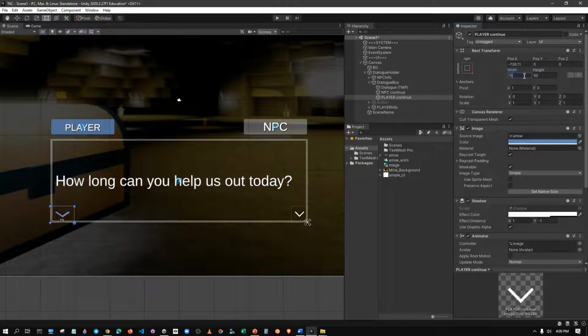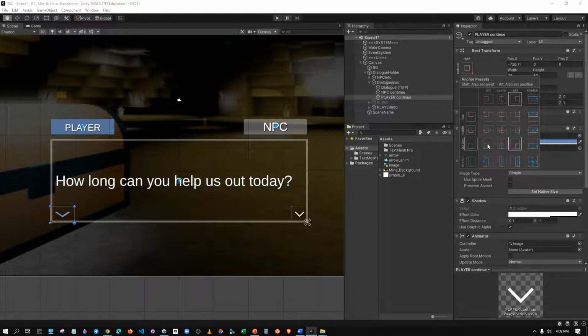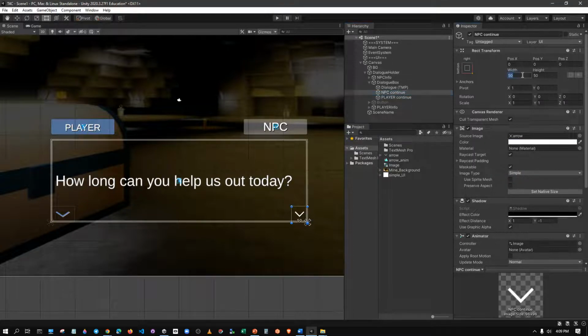75. That's interesting. This one I need to put to the left. I will also make the NPC become 75. So the idea is to make this different.